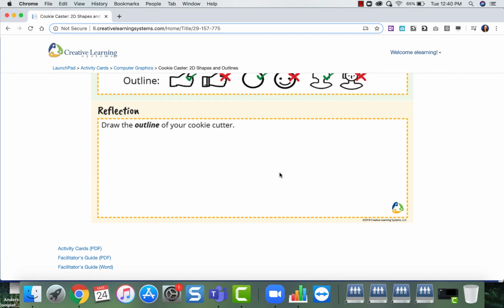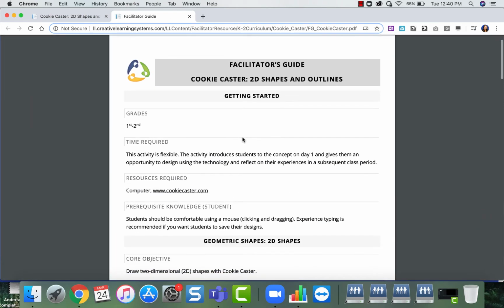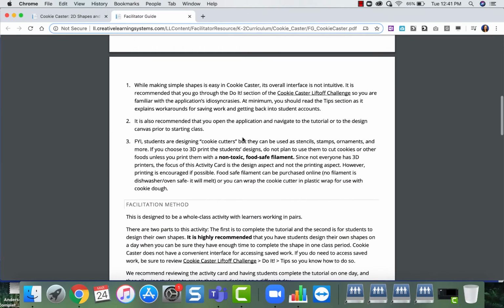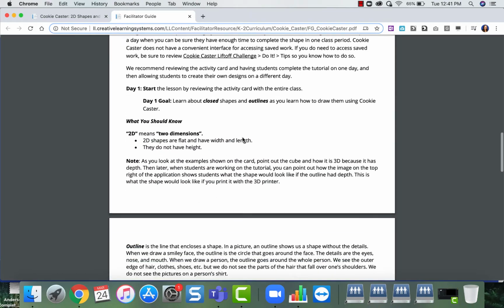Now, when you're having your students complete this, they'll likely need a little bit of support, either from you, potentially through a video to walk them through the website a little bit. They may need a sibling to support them, or a parent. And there is a facilitator's guide that all of our teachers use when they teach this lesson in a SmartLab. There are some good recommendations here on how to get started, what information you may want to front load, vocabulary you may want to use, etc.